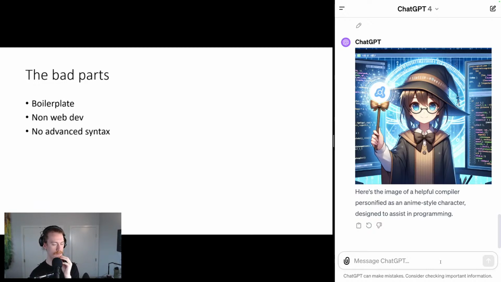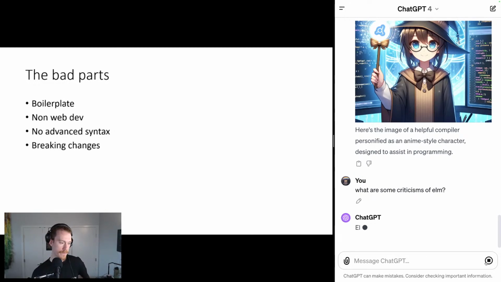It doesn't do advanced syntax. I sort of touched on that. It tries to make sure that you only have one way to express something. That does mean that if you want to, for example, define your own syntax or do advanced things, Elm is not the tool for you. There are some things you can do by this sheer fact of it being a functional language, but it's not the best.